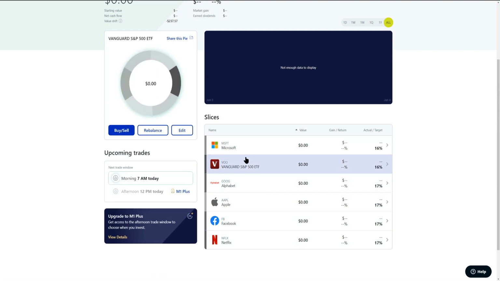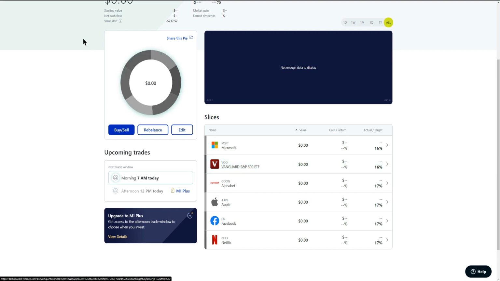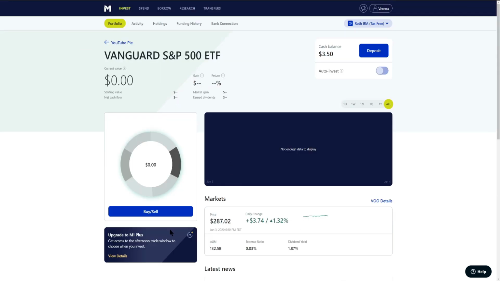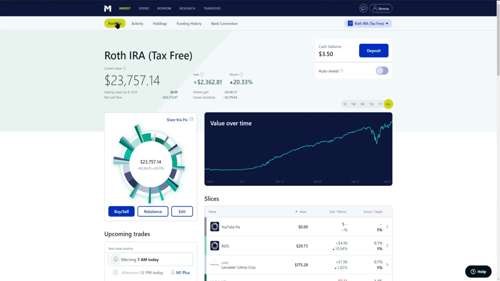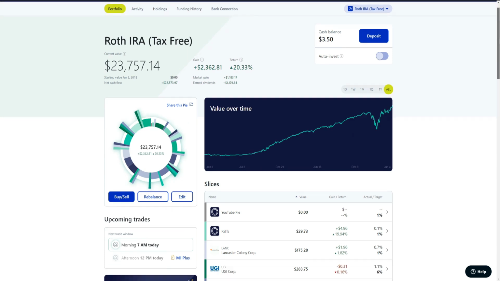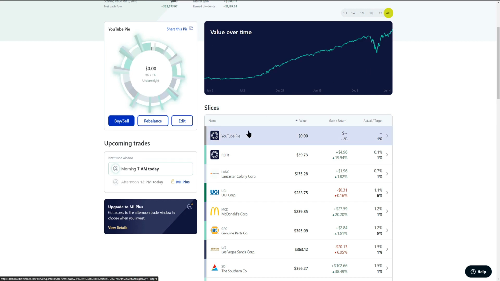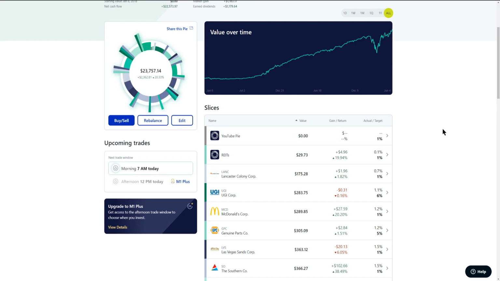But say you go into this pie and you just want to start off by investing in VU within this pie. Well, then you can go into the pie, then go into the ETF, and then you can do your buy and sell within here. Now you're two levels down: you're in your portfolio, you're in your pie, you're in that specific ETF, and that is where you would make the buy in order to specifically set your $50 towards this holding. So that is how that is done.